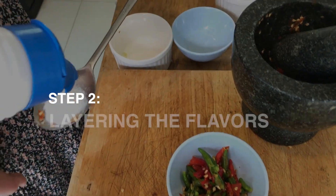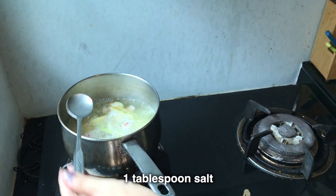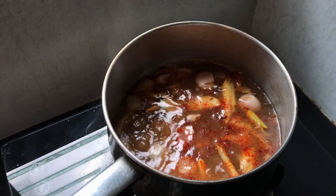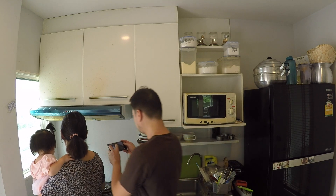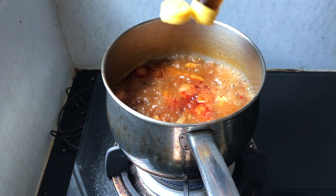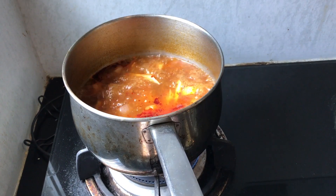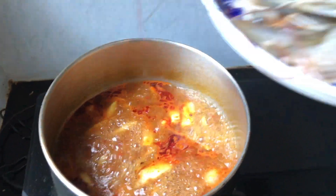Step two: add one tablespoon of salt followed by a half cup of Thai chili paste. This is the ingredient that will give Tom Yum Gung that bright red spicy color — Thai chili paste is really not spicy. Then add two tablespoons of fish sauce. Aside from the tablespoon of salt, fish sauce provides another layer of tasty liquefied fish salt. Then let that go for another minute.